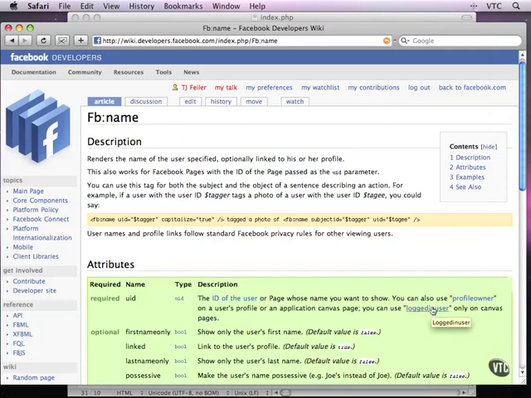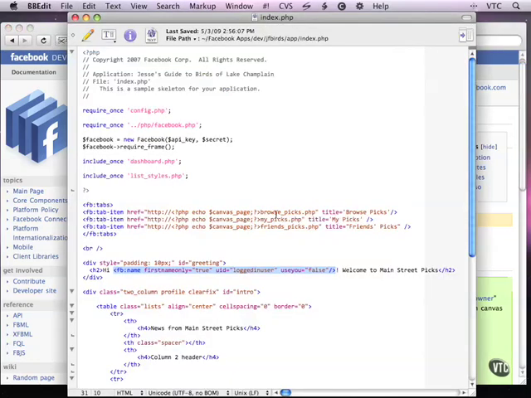Now remember, FB name gives you the name of a user based either on the logged in user or a profile owner or a user ID. And this is a point to remember: you cannot store usernames. You can only store user IDs in Facebook. Anytime you want a username, you have to use FB name. So you're not storing the name, you're just storing the user ID. And in this case, I can call FB name simply with the string logged in user, and I will get the name for the logged in user. And then I continue the text, welcome to Main Street Pics, and that's the end of the H2 element. So I can upload this to the server, and I can now run the application.